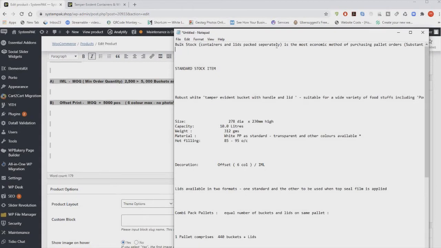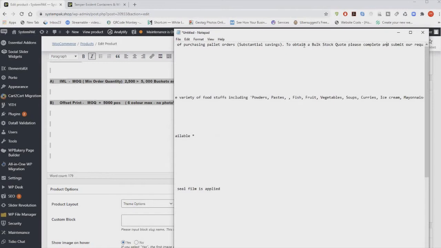So we're going to look at the text here and see if there's any spaces which are needing to be removed. So that all looks okay.